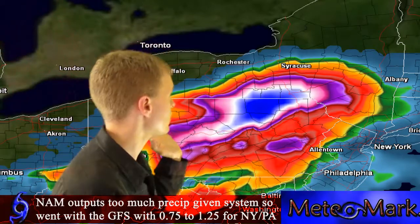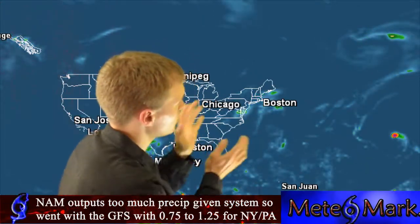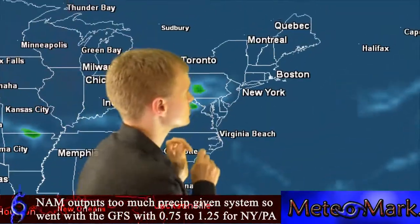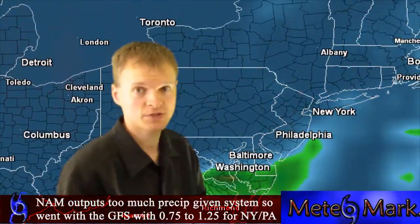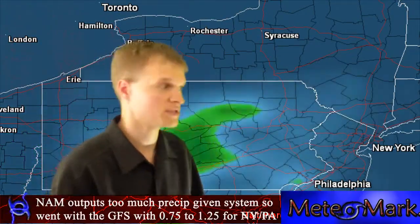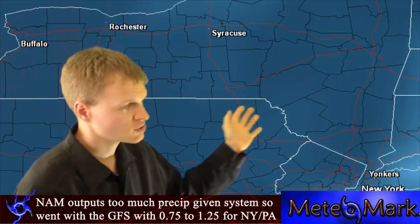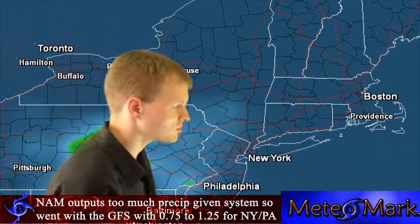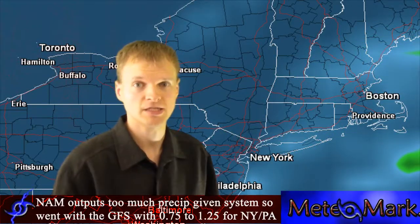So I went with the GFS model. The GFS is showing a much more conservative approach to this system. It's not going to be a fully open wave, but it's not completely closed either. This system is going to ride up along the front — it doesn't have a lot of moisture, but enough to bring probably three quarters to one inch across the twin tiers of New York and Pennsylvania into southern New England, and possibly two to three inches down towards northern New Jersey and central PA. That system will be out of here for the weekend.